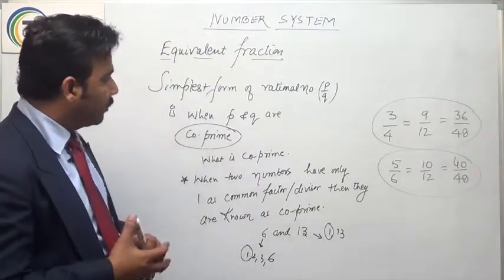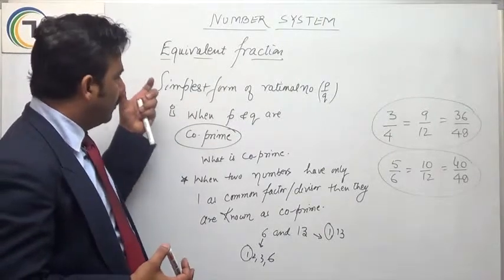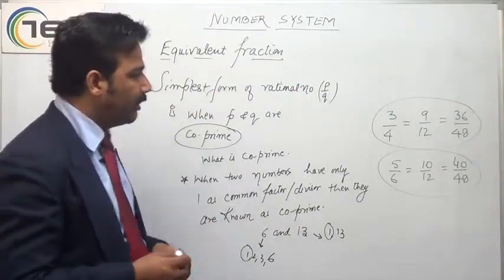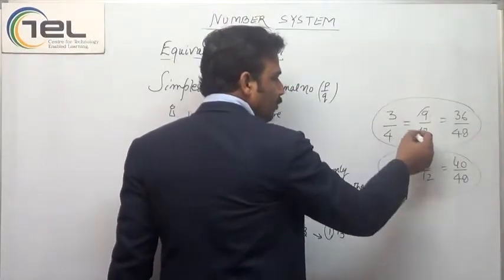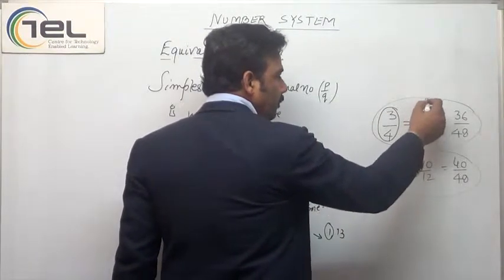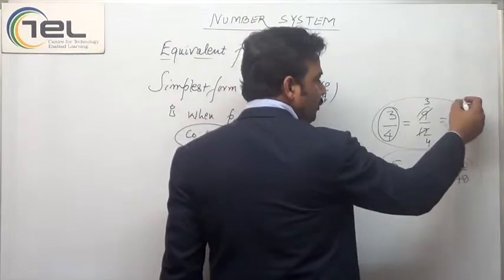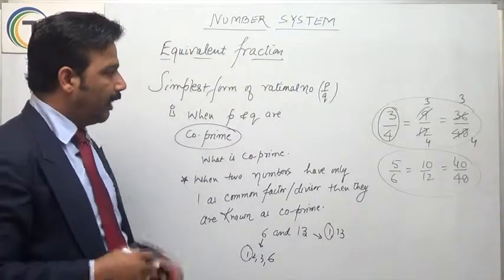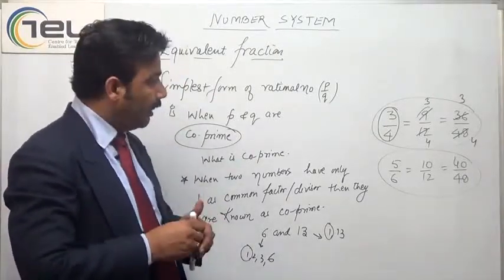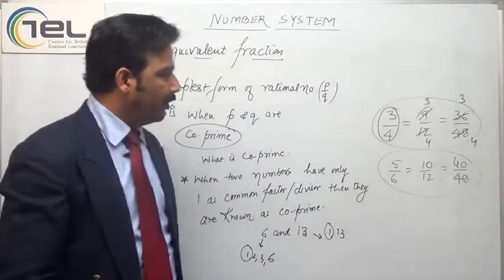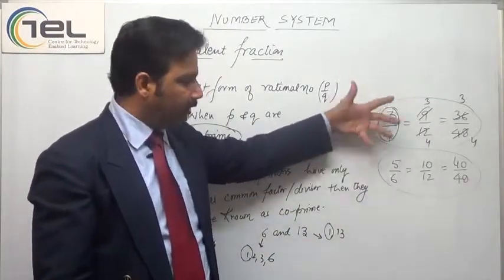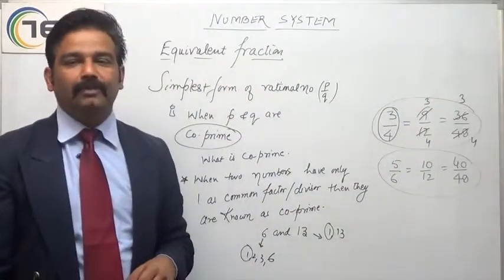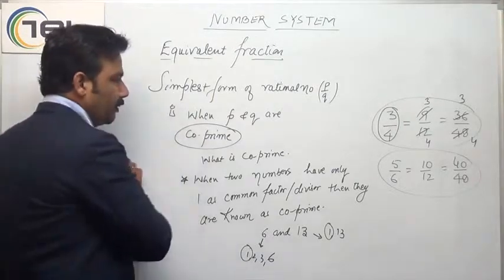So this is the way in which, if we put any rational number in its simplest form, it means they have P and Q as co-prime. For example, here this is not the simplest form, this is the simplest form. If I cut, it will be 3 by 4. 12 divided by 3 four times, 12 divided by 4 three times. The simplest form is 3 by 4. Any fractions or rational numbers which, when represented in the simplest form, have the same simplest form, are called equivalent fractions.